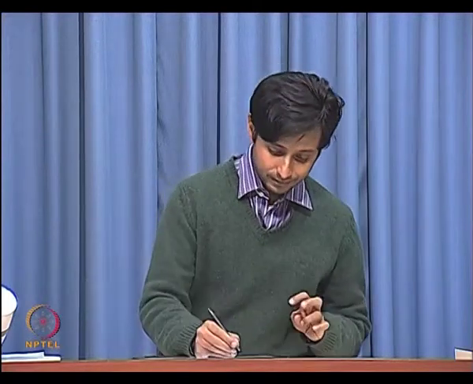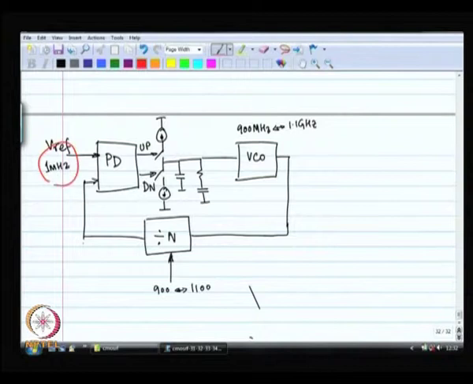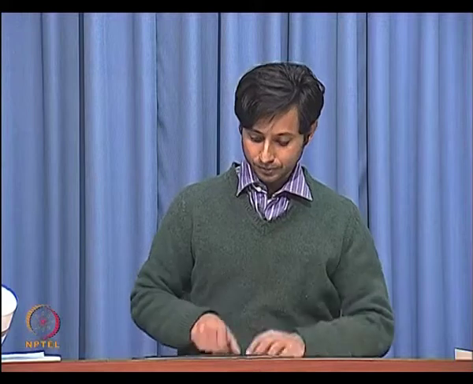Why? Because you chose the reference as 1 megahertz. Very interesting, right. So, the reference has got to be the raster, the step size between the channels, spacing between the channels, that is the reference frequency. Then you can go to any arbitrary channel that you so desire.